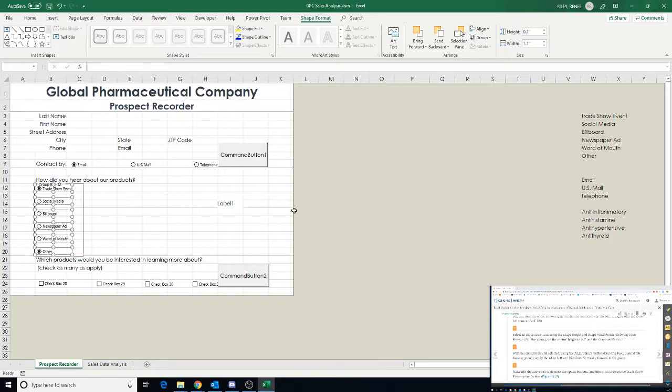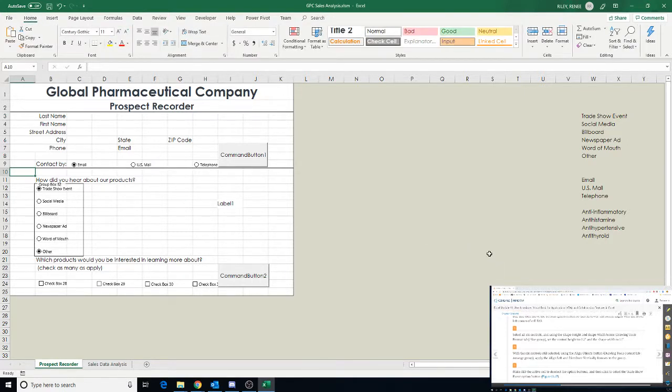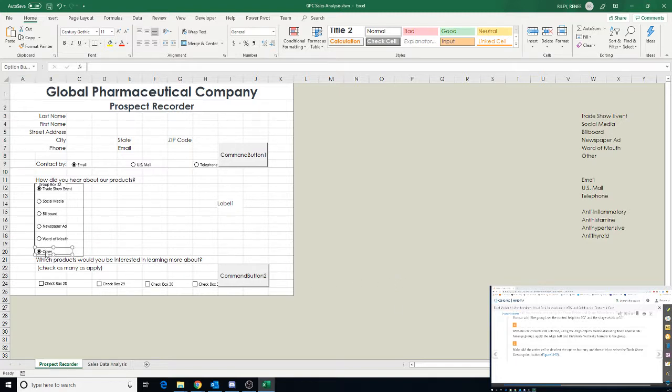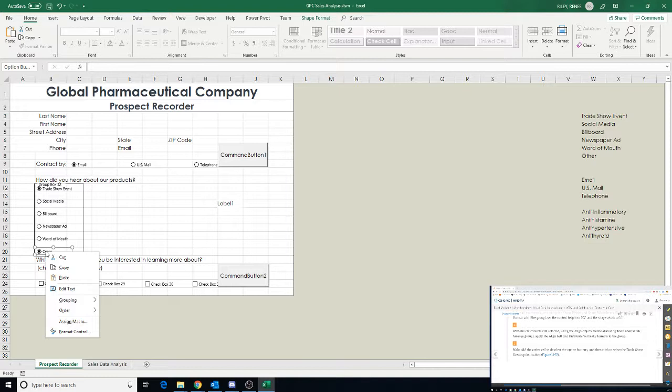Now I want to make cell A10 my current cell. I just basically want to select someplace else so that I can see what I'm doing. And then click to select the trade show event. So they want this one to be on, and for some reason we have both of them on. We shall see if we get that fixed in a minute.